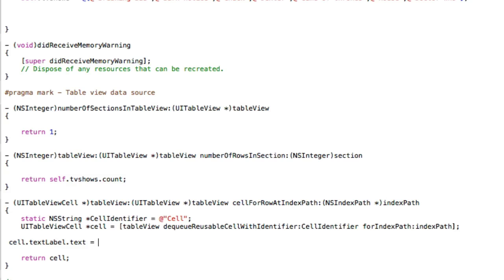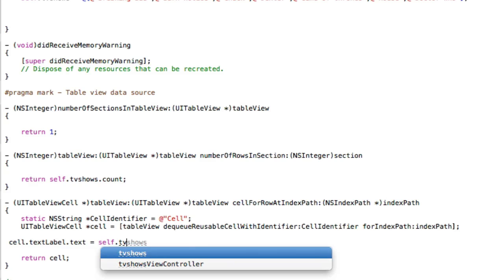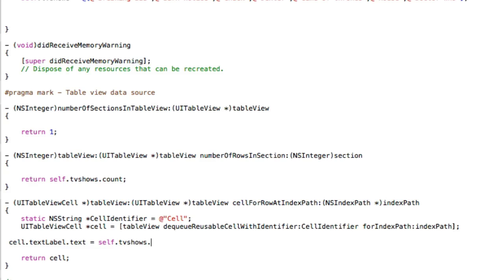Set it equal to self.tvshows, and then we need to reference, well, let's begin here. This is where the index path comes in, right? Index path has the section of the table view where the current row is, and also the row number where it wants the cell to appear.